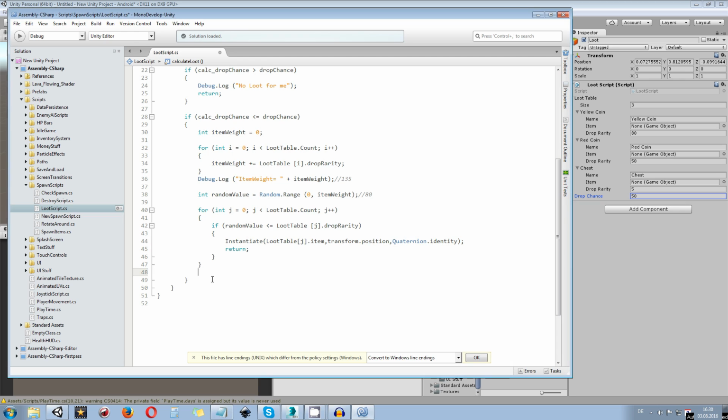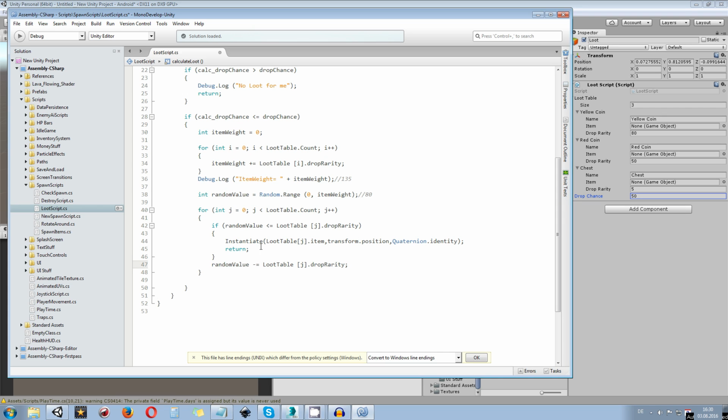Also, if we haven't got anything, then we want to decrement the random value and reduce it by the currently looped through item. So we say randomValue -= lootTable[i].dropRarity, or it's not i, it's going to be j, sorry again.